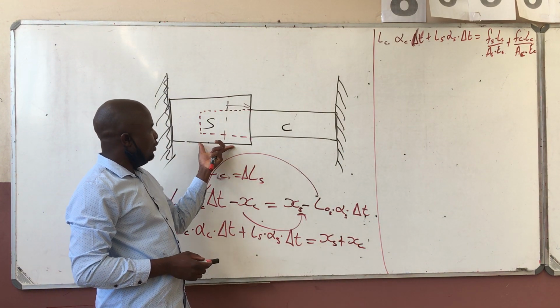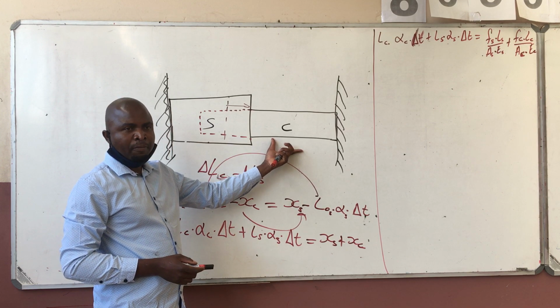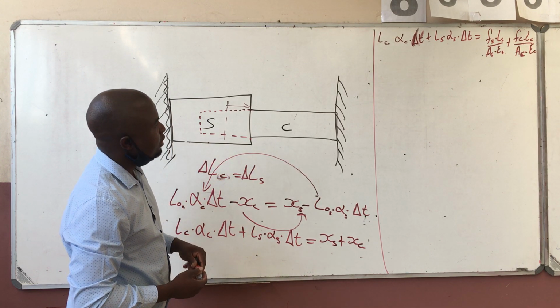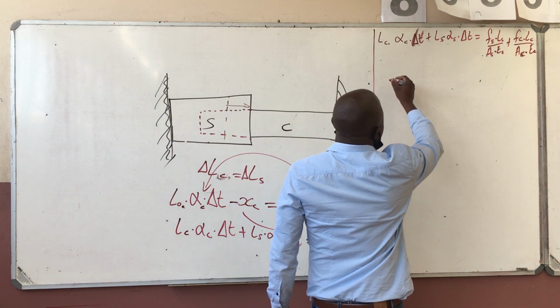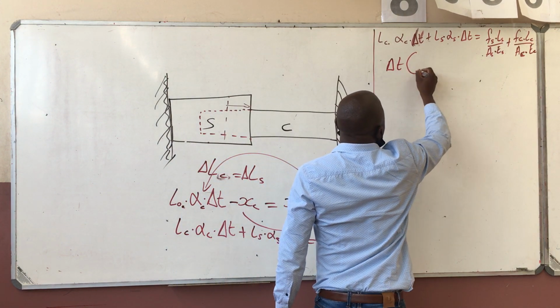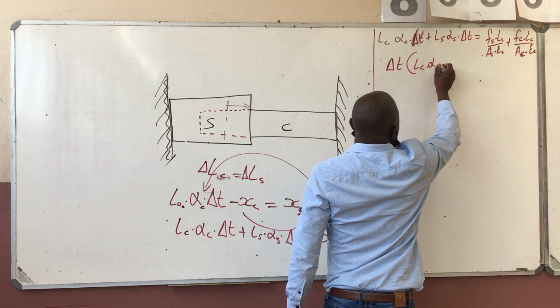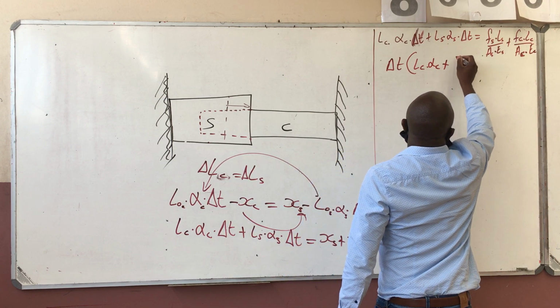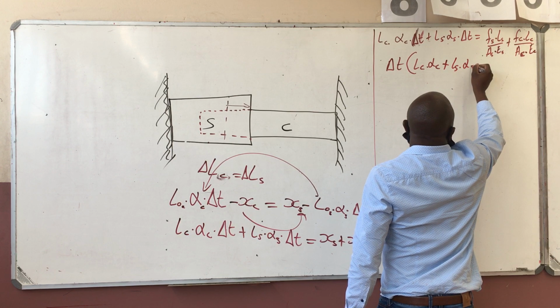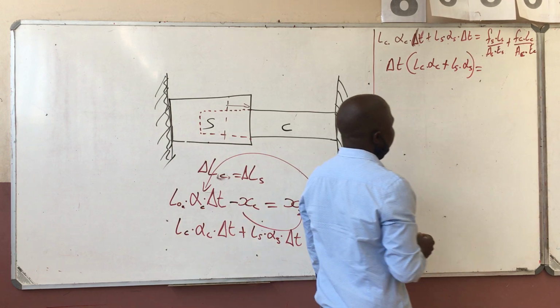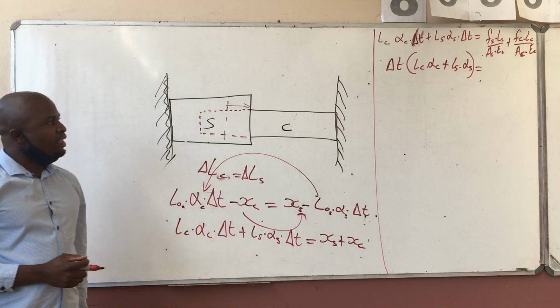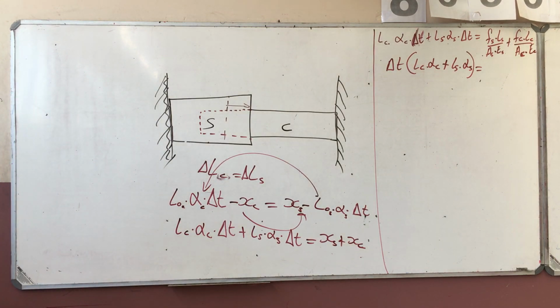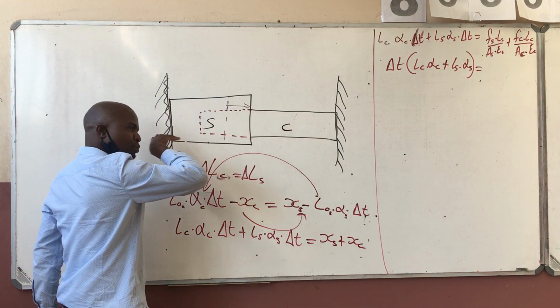The temperature change for this one, is it not the same as the temperature change for this one? It is, ne? So we can take the common factor of temperature change. We're left with LC times this one plus LS times this one is equal to, is FC equal to FS or not? They're equal, because where there's a force, there's also a reaction. So as this one pushes this one, this pushes back.